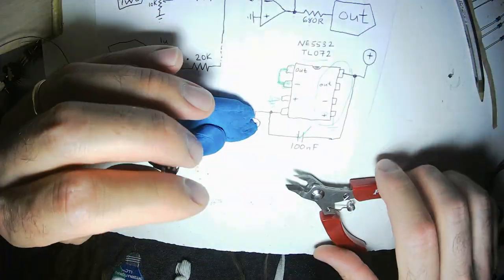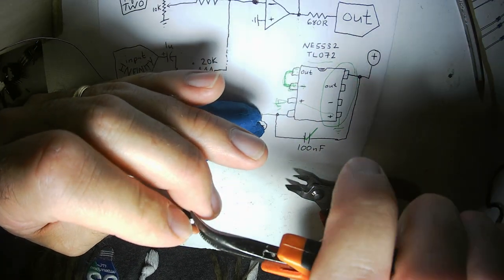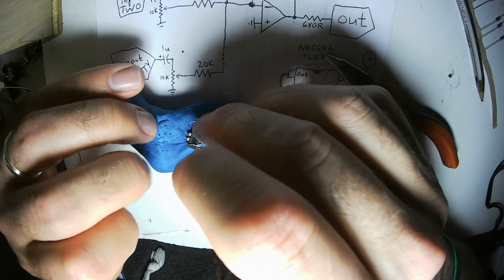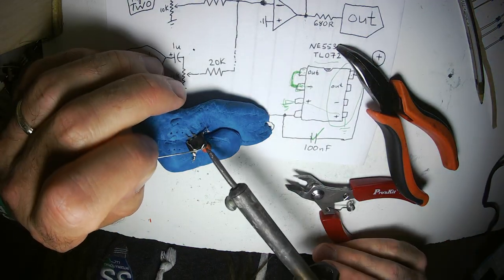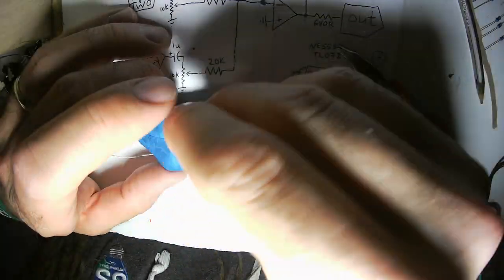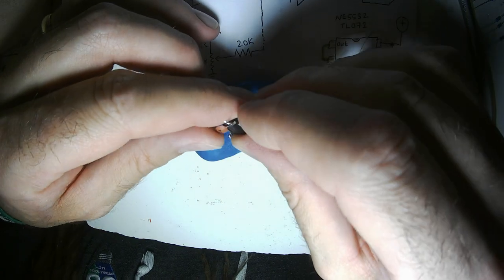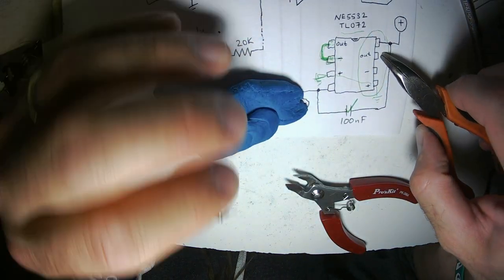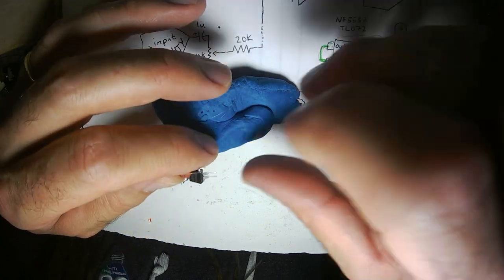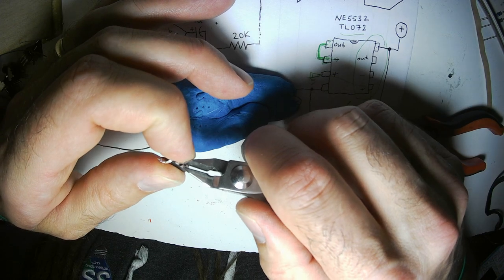Right, that is explained. So I'm connecting the output to the inverting input on the side I'm not going to use. All right, that side's done. On this side, a 20K resistor goes between the output and the inverting input. So from the output to the inverting input goes a 20K resistor.